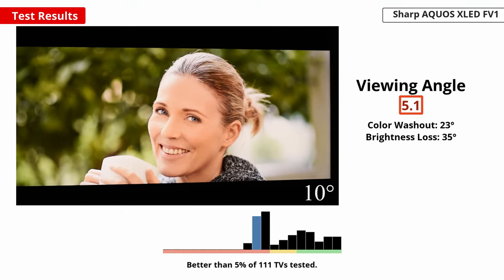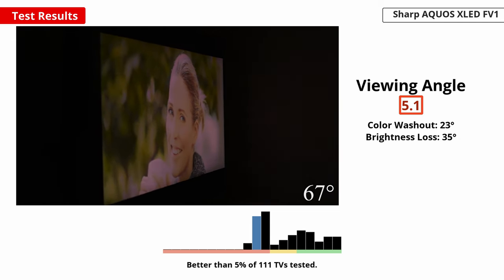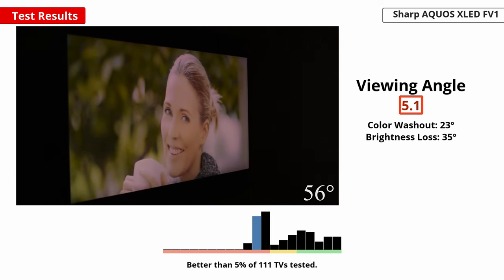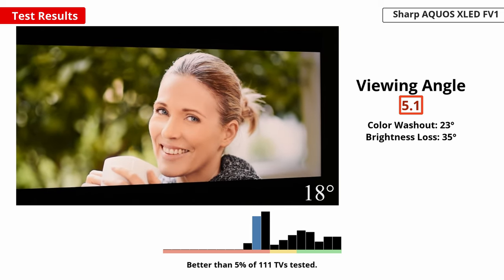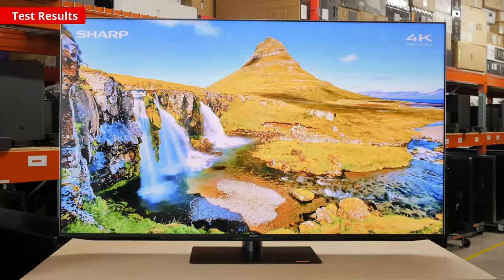Let's hit you with a downer. This TV's viewing angle is very inadequate. Many LED TVs have bad viewing angles, but this one is a bit worse than usual. The image fades and looks washed out as you move even slightly off-center, and at wider angles, it fades out to the point of looking as if someone had turned down or turned off the TV's backlight. We'd expect that from a budget model, but it's surprising to see on a premium LED TV like the Sharp.